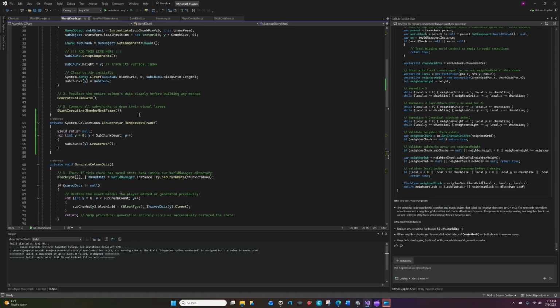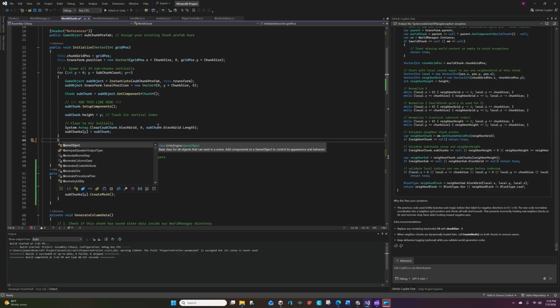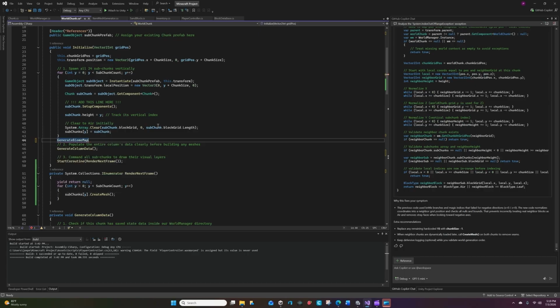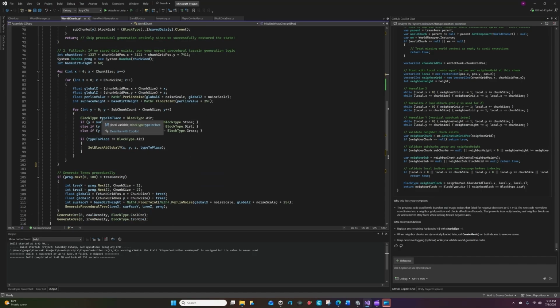Where are we going to generate column data? We're going to put it up before we generate the column data. Generate biome map. I think this isn't going to do anything yet.